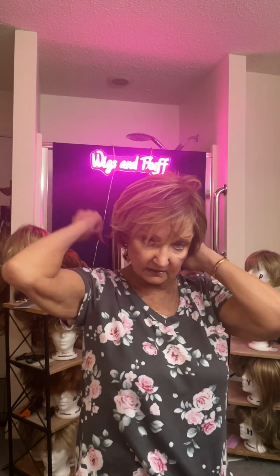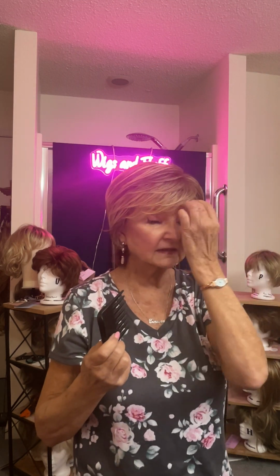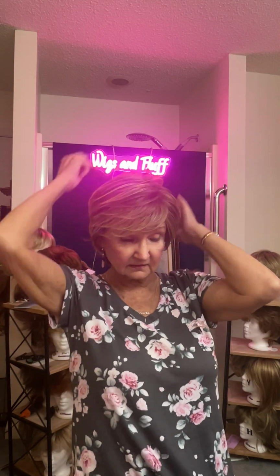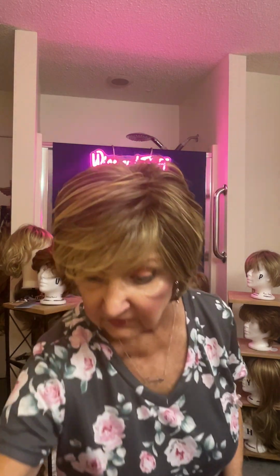Now this is a little bit more of a fuller wig, as I recall. Maybe not too bad. The bangs go to the side like that. I'm going to get my ear tabs in place. This is the Gratitude. Really a cute, cute hairdo.